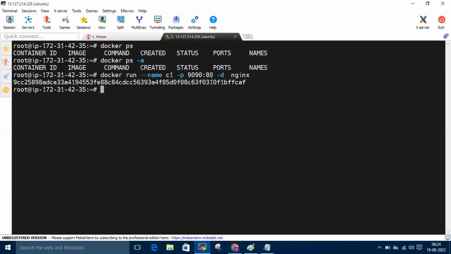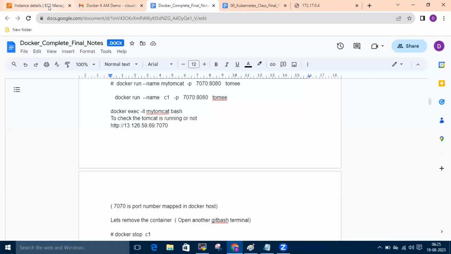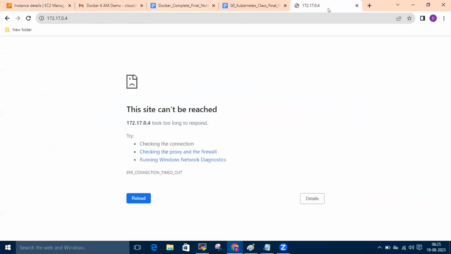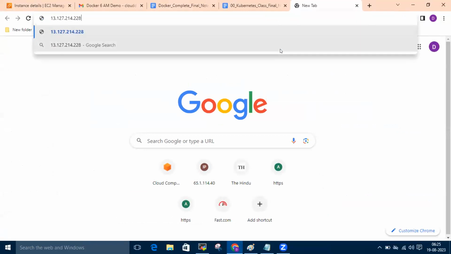Let's hit enter. Now what happened? Docker ps. If you see, the port mapping is done. Whatever traffic comes from the host on this port will be redirected to the container port, that is 80. Now let's try to access it. 9090.